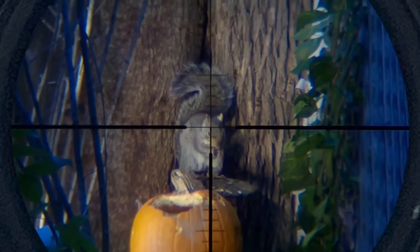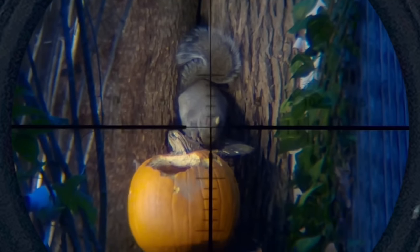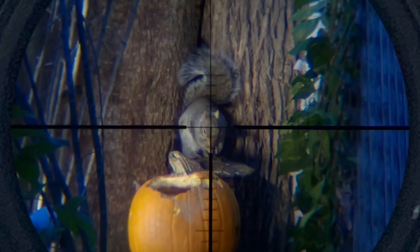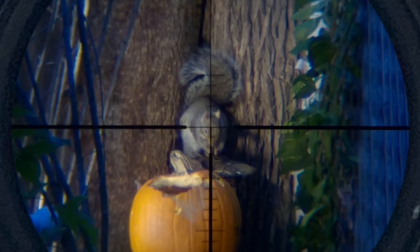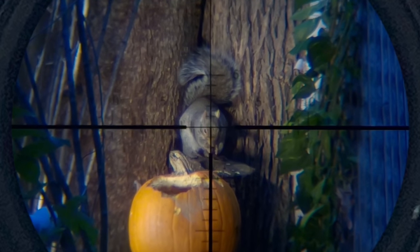Sometimes I know it feels like I'm just sitting here aiming at the thing forever, but 9 times out of 10, I'm actually doing something, like tinkering with a camera, a scope, or something like that. Or, like in this case, I think my fat ass was just getting my wind back after running down the steps after I saw this guy come down. So I'm looking forward to getting back in fighting shape, but that'll be a whole other story.